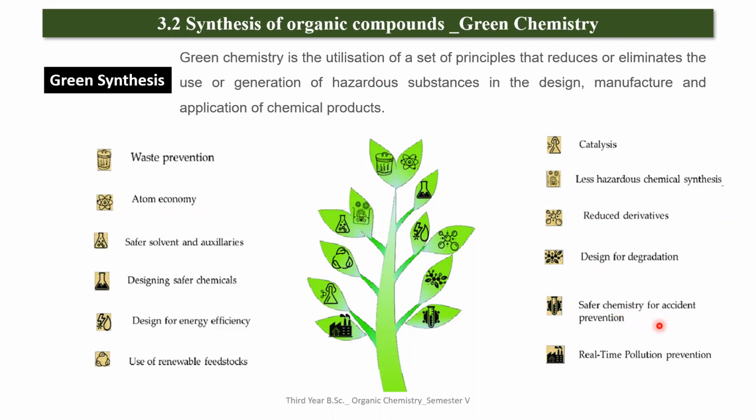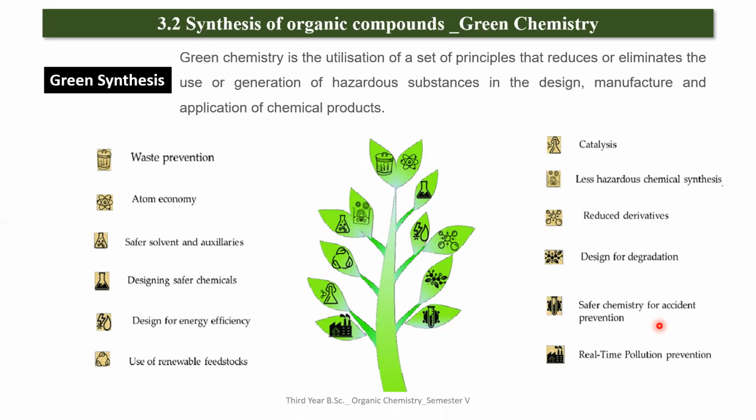Then safe chemistry for accident prevention. We have to minimize the potential for accidents. Accidents result in fire, chemical releases, and explosions. An example is the tragedy in Bhopal, maybe you have heard about it, the Bhopal tragedy on 3rd December 1984, wherein 40 tons of MIC, that is methyl isocyanate, a gas, were released accidentally into the environment at the Union Carbide pesticide plant. You may have heard about that. A government record says that 50,000 people died and hundreds of thousands were injured, and an unrecorded number are still suffering health consequences. So the chemicals are very dangerous, and their explosion is also very dangerous.